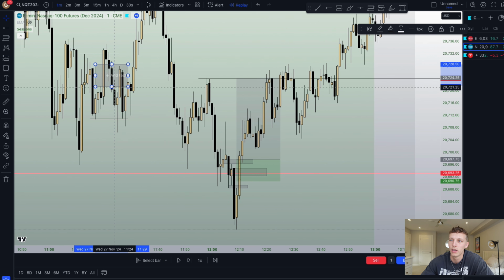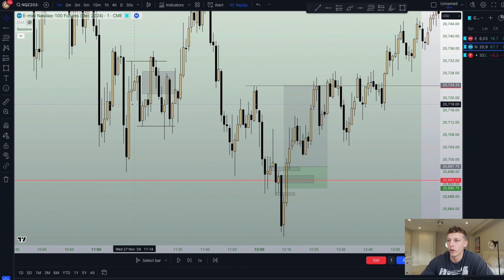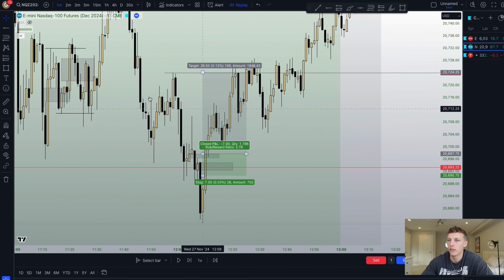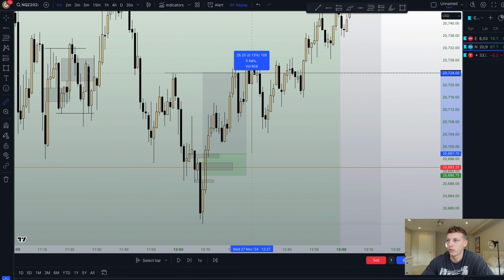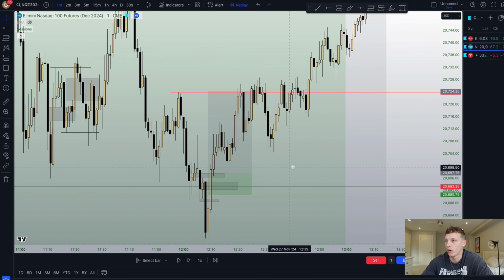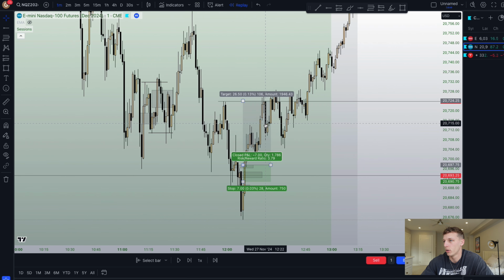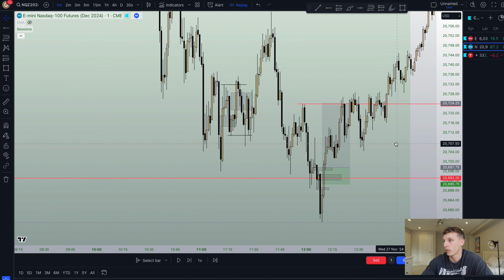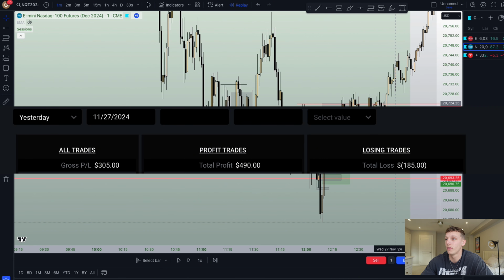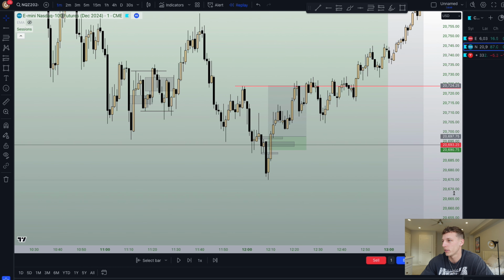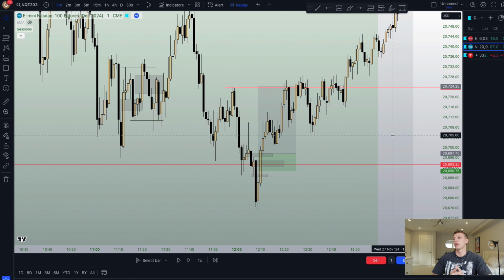I believe this was a 150 point loss right here. 150 point loss here. So small loss, break even. We're down 150 on the day. And then we hit a big winner to finish things off for about a $450 win. So because we were disciplined, because we followed our rules here, we were able to finish with a $300 profit. So that is not bad. We will take that. It's about, I don't know, 0.6%. So yeah, man, it was a good trading day, clean trading day.